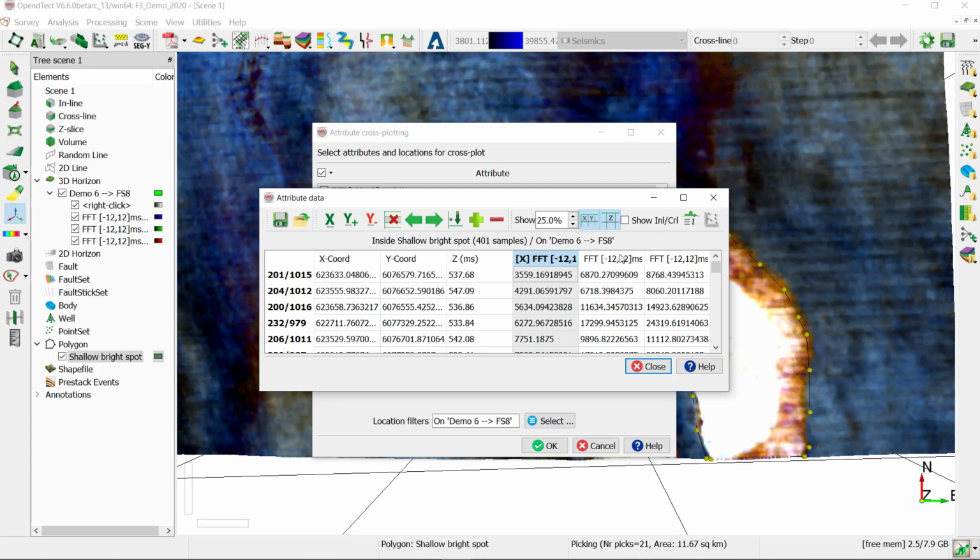In a similar way, click on the 44 Hz column to assign it to the y-axis. Optionally, you can add more attributes to the y-axis by selecting a column and pressing Y+ icon, or remove the selection by pressing Unselect icon, Y-.